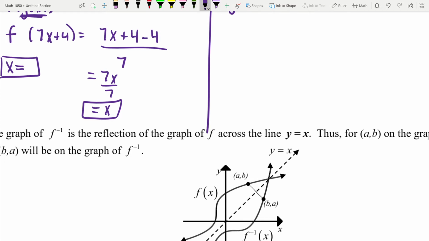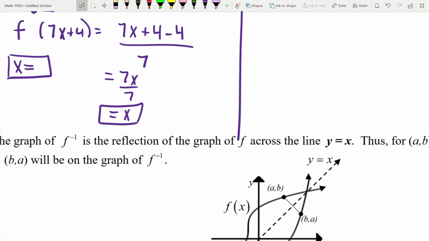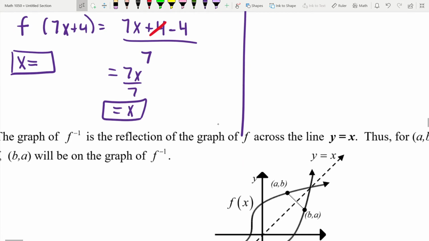Imagine you're the teacher. The 7s can't cancel, right? And your student does this. Cancel the 4s, cancel the 7s, doesn't write any of this, and gives me an x. I don't know that you canceled the 4s before the 7s. For all I know, you did the 7s and then the 4s. So I can't give you credit for that. Okay, so take one step at a time so that I know that you know how to cancel properly.